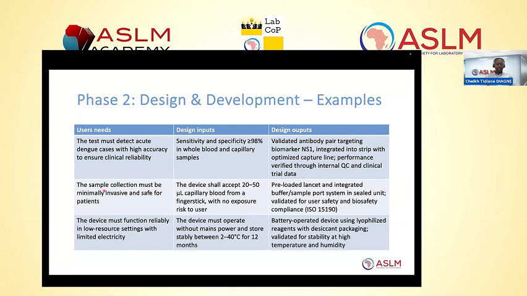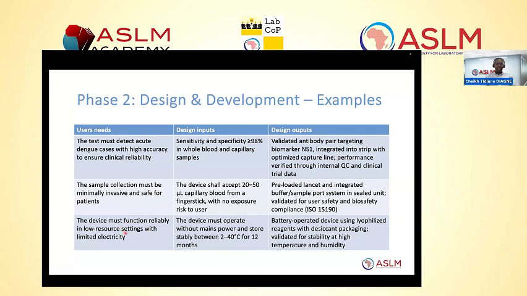Second example of a user need, the sample collection must be minimally invasive and safe for patients. The device as an input shall accept 20 to 50 microliters of capillary blood from a finger stick with no exposure risk to the user. And your design outputs will be a preloaded lancet and integrated buffer sample port system in a sealed unit, and you will validate it for user safety and biosafety compliance.